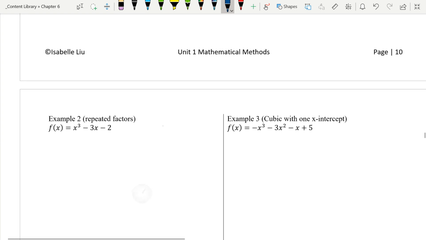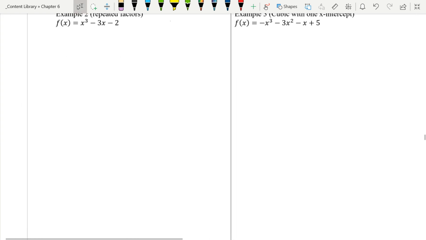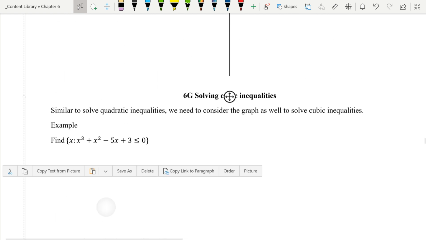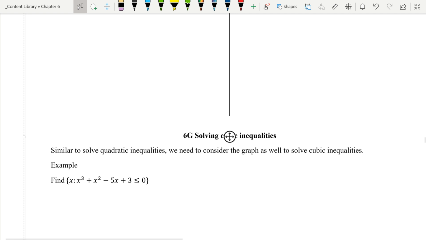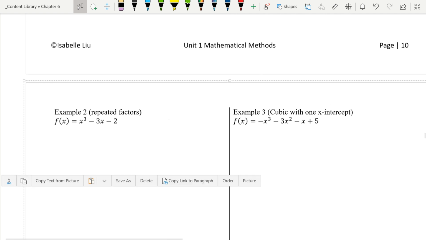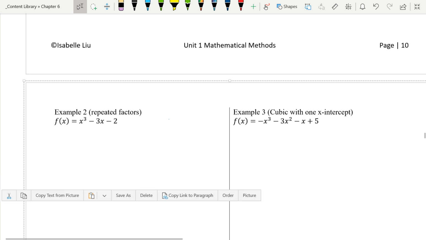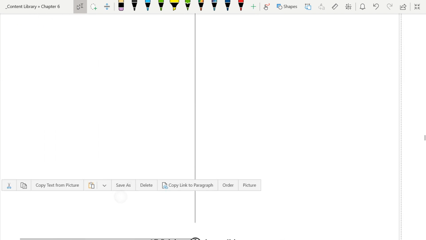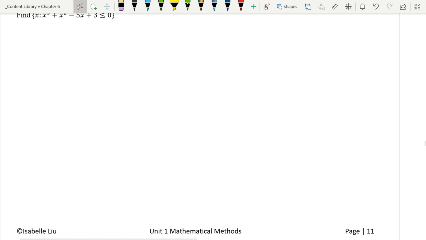Everyone, what I want you to do now, and you must do that now, is page 10 and page 11. I want you to factorize all the functions for me. You don't need to worry about any solving. You just factorize them. You learned how to factorize using the synthetic method. I will go very fast tomorrow, so if you don't do that, you can't follow me. There are only 4 questions. Just factorize all those 4 equations, and then you can do whatever you need to do.